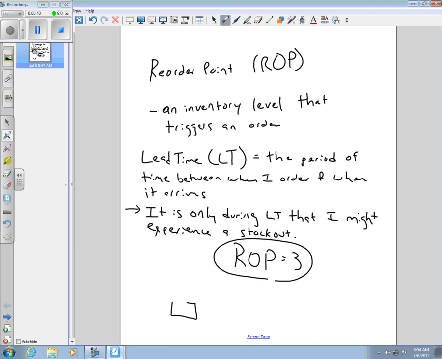and then it needs to actually be above 50 to account for fluctuations in lead time demand. So I just used a phrase called lead time demand, okay, and let's talk about that. Lead time demand. And that's a real tough one. It's that demand, the demand experienced during lead time.